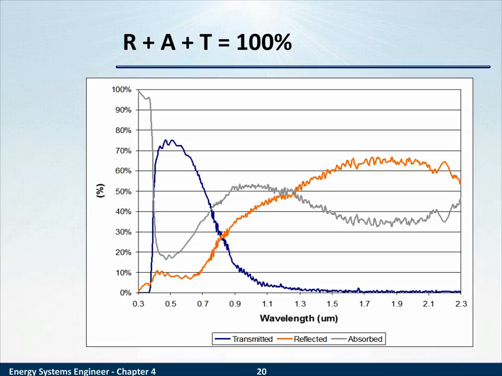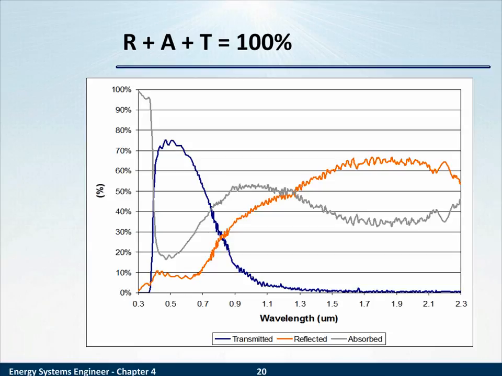So for that reason, a highly absorbing window or window and film combination will perform differently, even to the potential of breaking if it's not specified properly. So what this graph shows is that law, that reflection plus absorption plus transmission equals 100%. So let's look at this graph in its detail as wavelength sections.